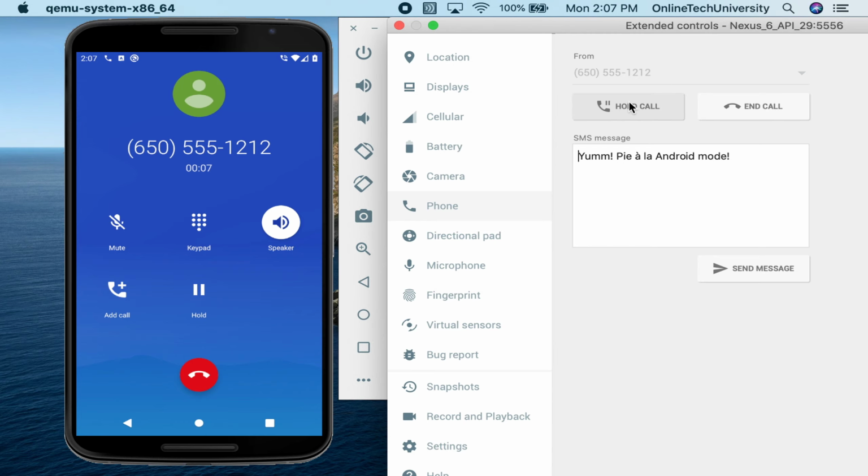Right, the call is ended. So next one is send text message to the device. How to send a text message to the device? So this is the test message from the emulator. Click the send message button. You will receive the message here. Okay, you received it. Open or reply. Click reply. Okay. So you will be able to reply also, right?